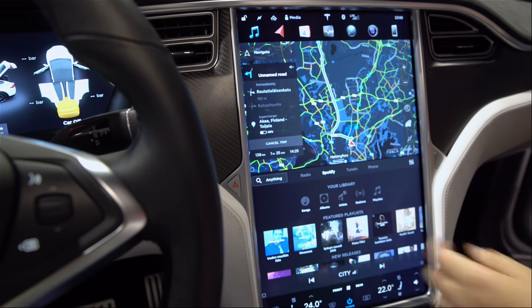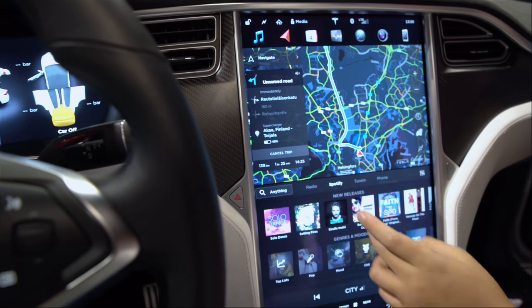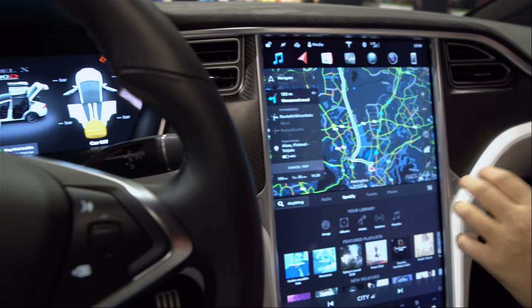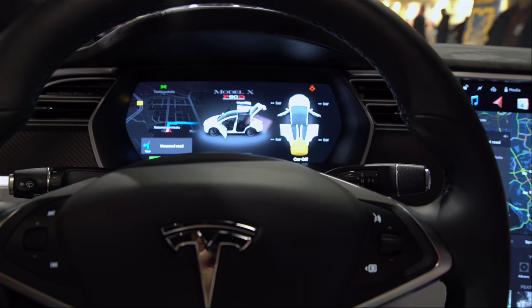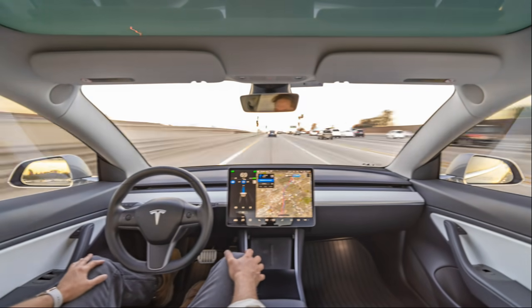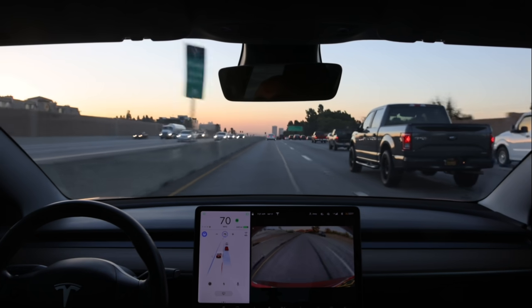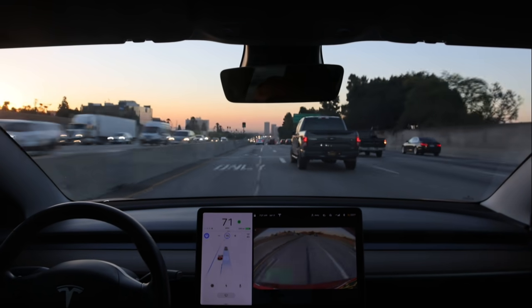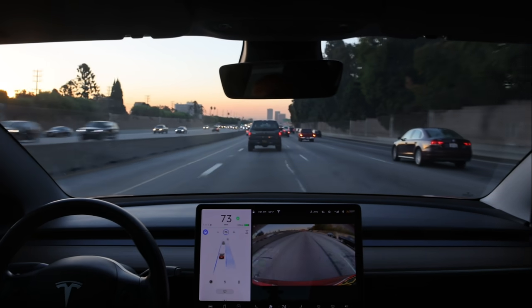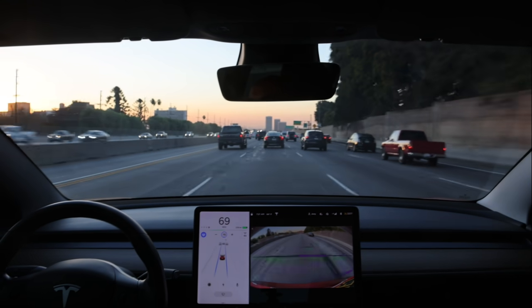It is called beta for a reason, and even with FSD, drivers are required to pay utmost attention on the road and have the ability to take over driving at any point in time. I do think that Tesla is trying its best to give drivers the ability to test full self-driving. In exchange, it will get data, and I think the software is stable enough that it could roll out to a wider population instead of just a small subset of drivers. I don't yet own a Tesla, but if I did and I were selected to participate in this FSD beta program, it would be my duty and responsibility to be utmost careful, because I know this is a beta version. It is my conscious decision to choose it, right? So I think the news media shouldn't portray Tesla in too negative a manner, but it is not a surprising thing to me.